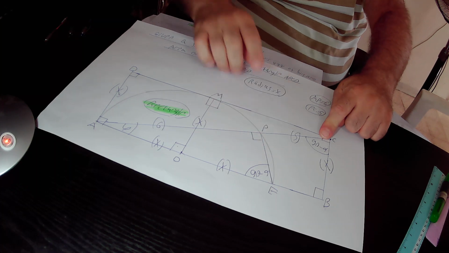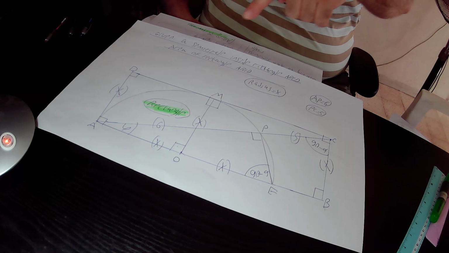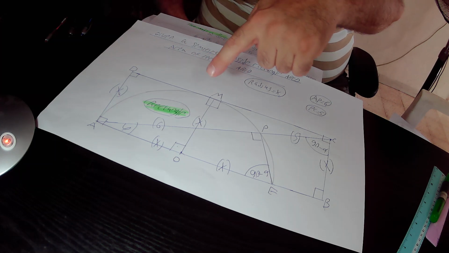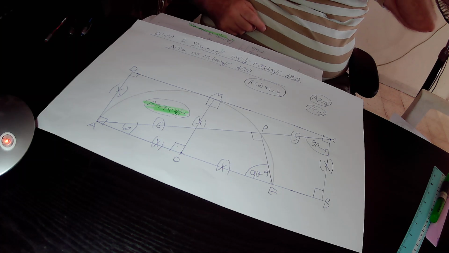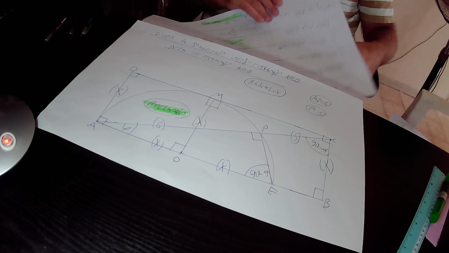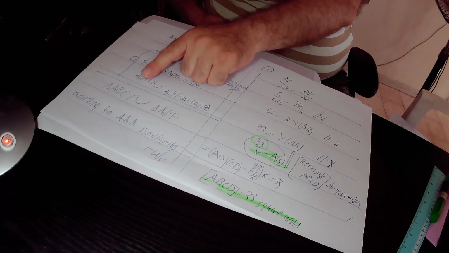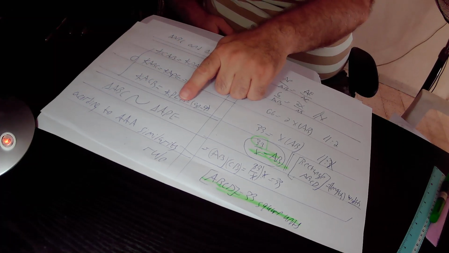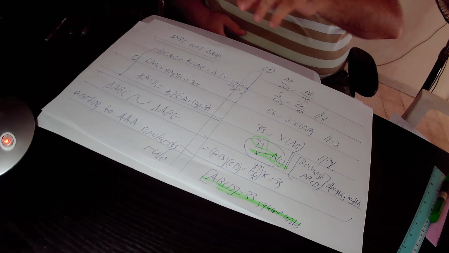So in total, we found out that all the angles of the right big triangle ABC are correspondingly equal to all the angles of this right small triangle APE. And therefore, those two right triangles are similar to each other according to the angle similarity rule. And again, we found out that the right big triangle ABC is similar to the right small triangle APE according to the angle similarity rule.